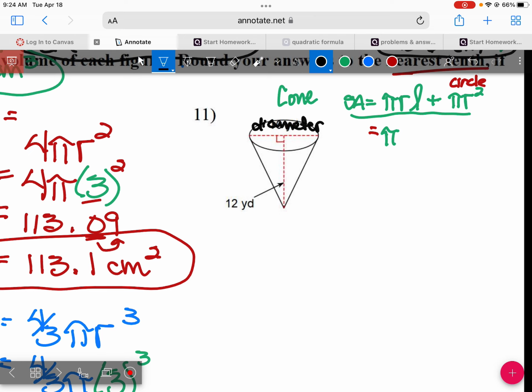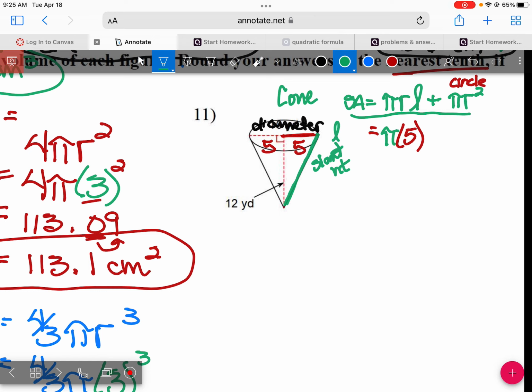Here we go. Diameter all the way across, that was 10. So half of it is going to be 5. That's the radius. So radius of 5 times that cursive L. Not the cursed L, but the cursive L. What does cursive L represent? Take a look at the board. Slant height. Slant means it is not straight up and down, not perpendicular. This is slant height for the cone. That is our L.